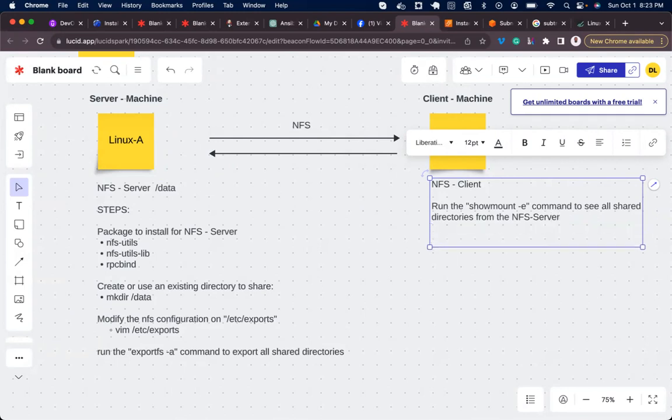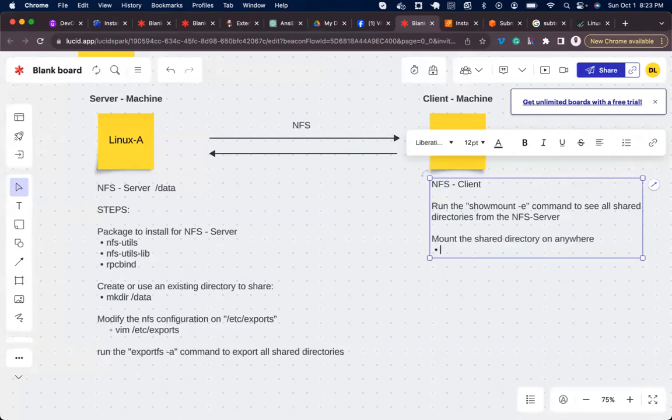After that, mount the shared directory anywhere. So this is the command you run.